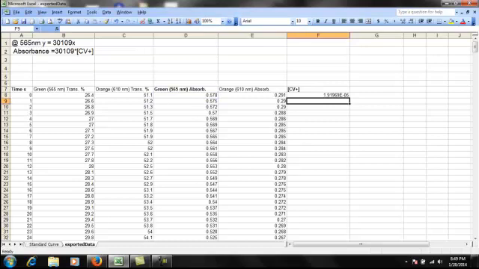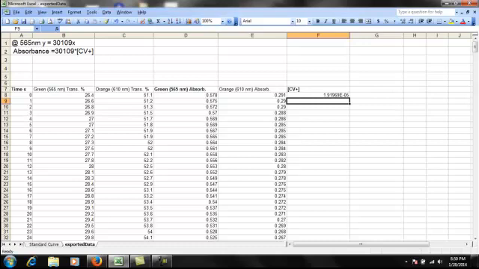Now, when I do that, this just went through here, and it calculated the concentration of crystal violet at that point in time, which in this case is 1.92 times 10 to the minus fifth power molar, or 19.2 micromolar. Now, notice here, this is a lesser concentration than what I said the stock solution was. I said the stock solution is 25 micromolar, or 2.5 times 10 to the minus fifth molar.